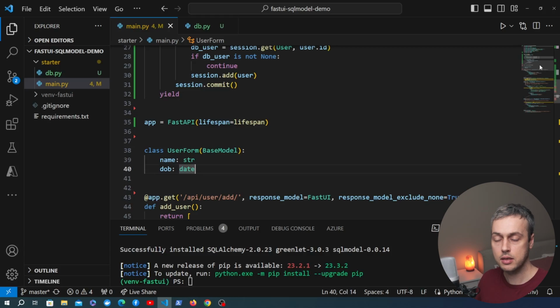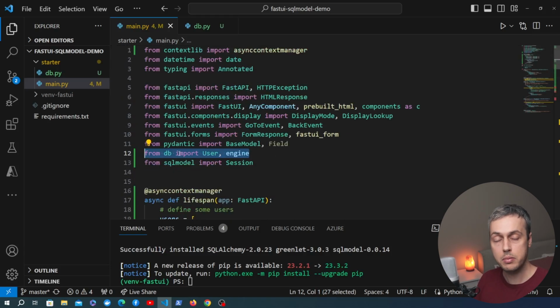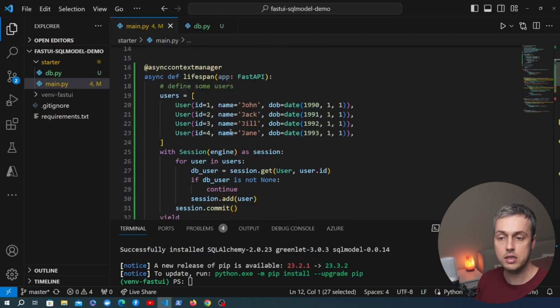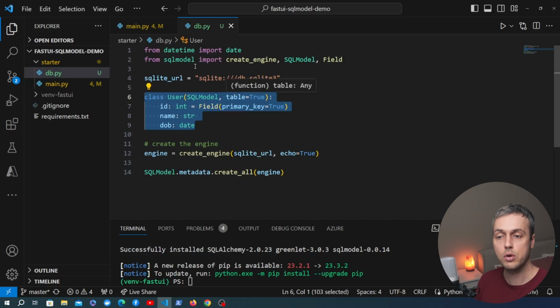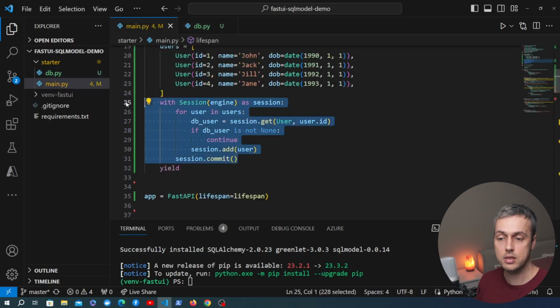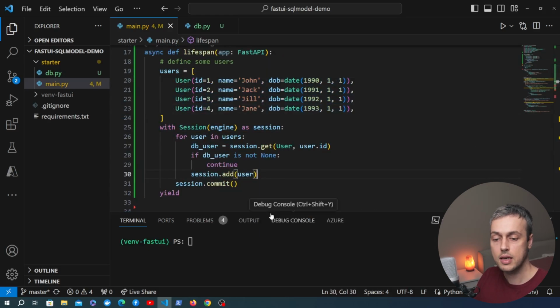When we start the application using Uvicorn, the imports are going to be brought in from the DB module, and this lifespan event function is going to be fired. And because we're looking at the db.py file, this function here is actually going to create the database, and it's going to create the user table, and then we're going to populate that table within this context manager here, and that's going to add the users from our hard-coded list into the database. So let's test this out now.